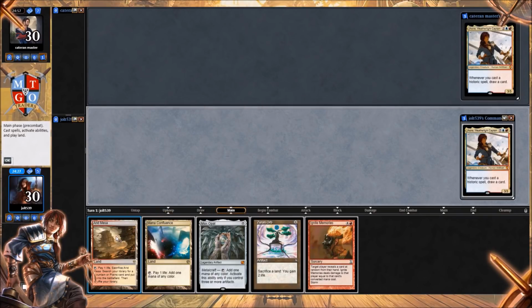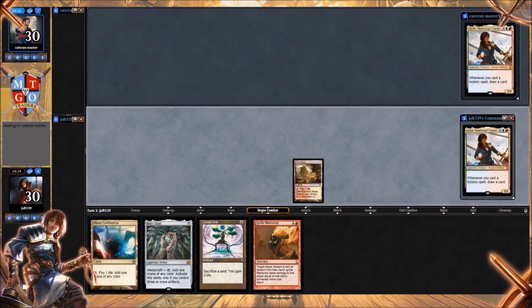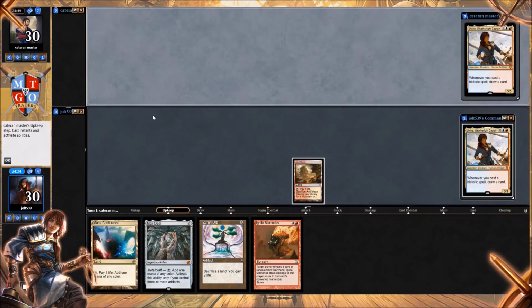Let's go and lead off with Arid Mesa, and then anything else. We're going to pass the turn to our opponent. We're playing Jhoira, Jhoira's Junkyard. This is Egg Storm, so I hope you're excited to get some really good spell slinging going, start throwing some artifacts onto the battlefield.